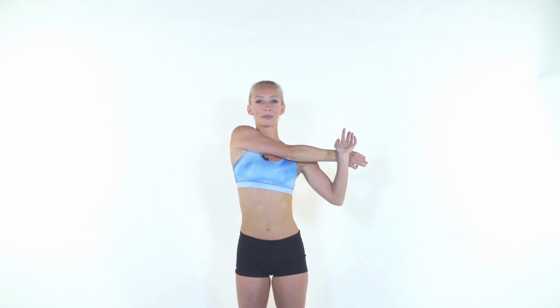Woo! Oh my gosh, shake it out. Little massage, bring it across. Close your eyes if you need to on these little stretches. And up overhead. Pull it back, pull it to your head, whatever you need back there. Ooh. Wow.